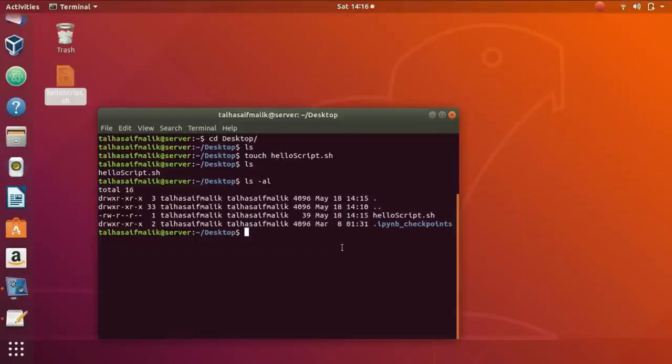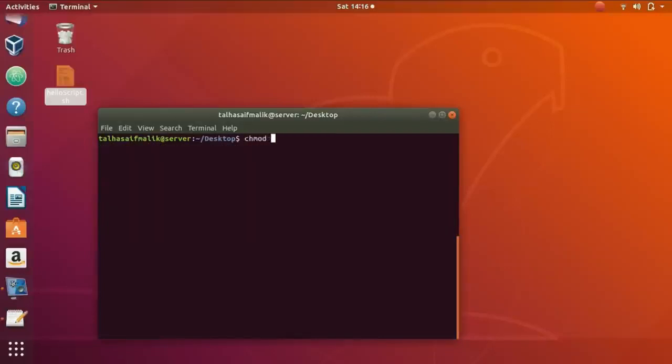In order to make this script executable, we have to write here chmod, and then +x, which will add the executable permissions. Then you write the file name, which is essentially the script, hello script.sh.